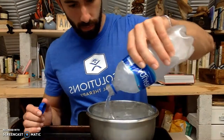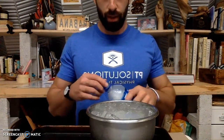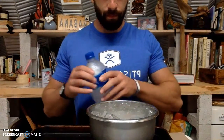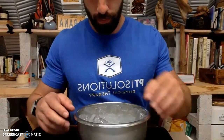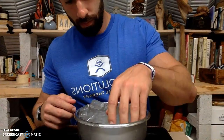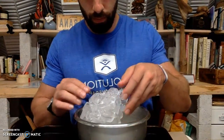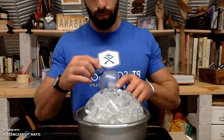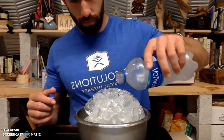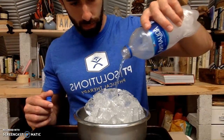When something becomes a solid, its molecules suddenly lock into place. These molecules still vibrate but they're not rolling past each other as they do in the liquid state. So what we're going to be doing in this experiment is called supercooling the water — taking it below freezing to where it becomes ice, but it's very difficult for that water to make that transition from liquid to solid without an ice crystal to start growing.